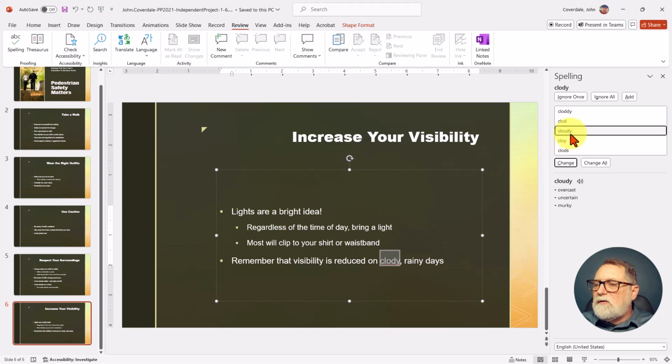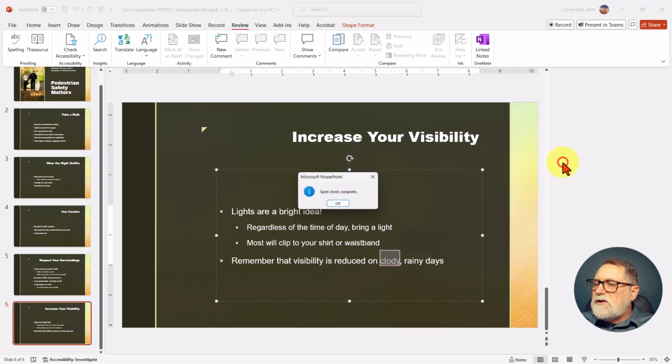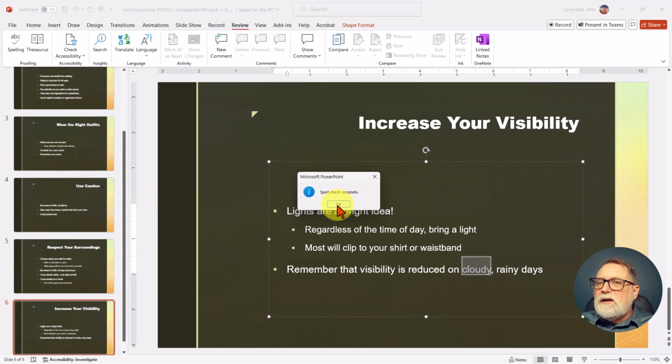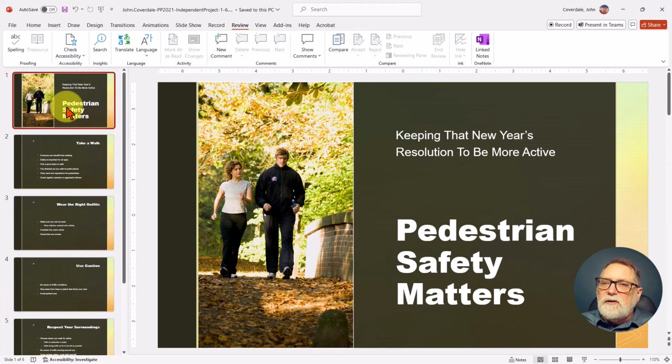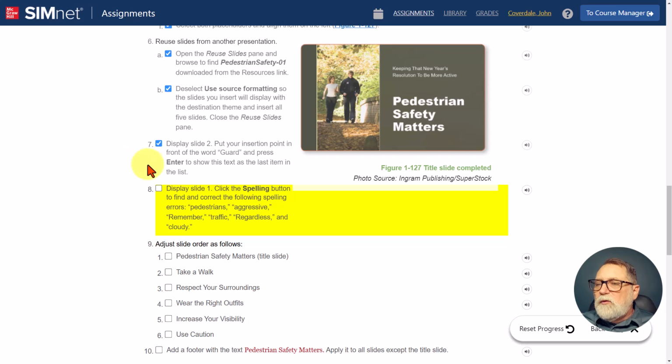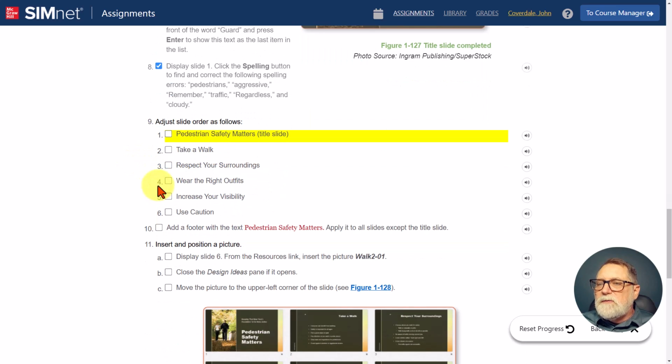It should be visibility is reduced on cloudy, rainy days. So I'm not sure even what cloudy is. We don't want it. Let's change that. It'll tell us the spell check is complete. I'm going to go back and click on slide 1 just to get back to the beginning. And we can check off step 8.